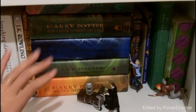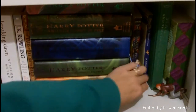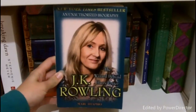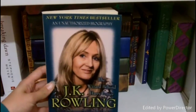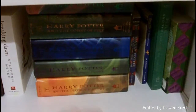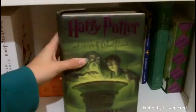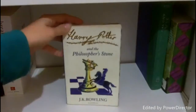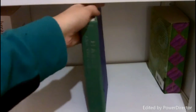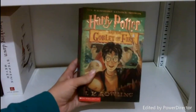And finally over here in the dark corner I have my Harry Potter section. I'll remove the Harry, Hermione, and Ron figures so we can see the books. There is J.K. Rowling: The Wizard Behind Harry Potter by Marc Shapiro — and this is a biography, an unauthorized biography, and it kind of sucks because I think in like the first five pages they get her birthday wrong. But it's here anyway. The Tales of Beedle the Bard; Harry Potter and the Prisoner of Azkaban; Harry Potter and the Goblet of Fire; Harry Potter and the Order of the Phoenix; Harry Potter and the Half-Blood Prince; Harry Potter and the Deathly Hallows; Harry Potter and the Sorcerer's Stone; Harry Potter and the Philosopher's Stone; Harry Potter and the Chamber of Secrets — my paperback copy that actually has a cover is being loaned out right now. And a back copy of Harry Potter and the Goblet of Fire, all by J.K. Rowling.